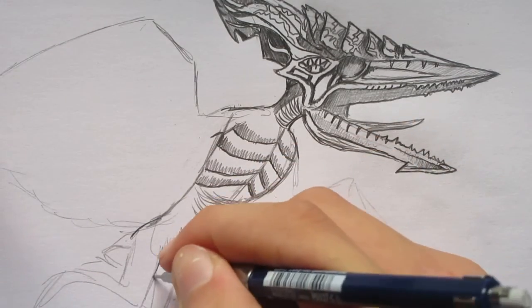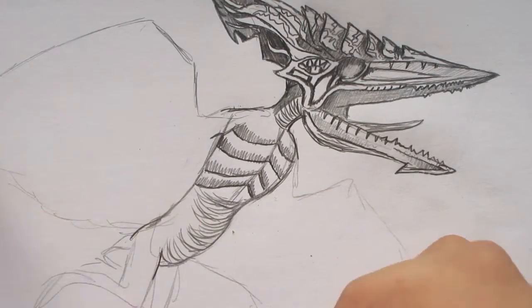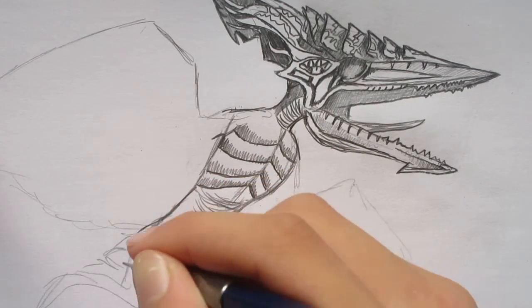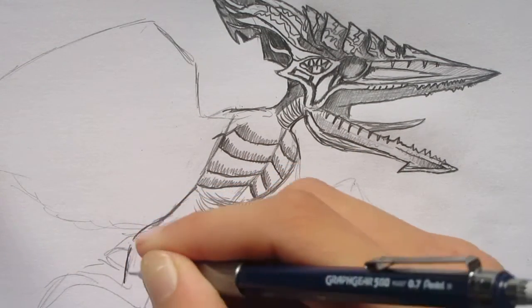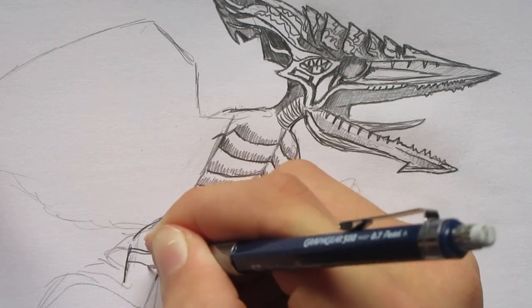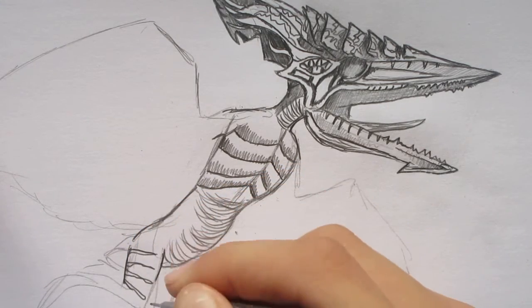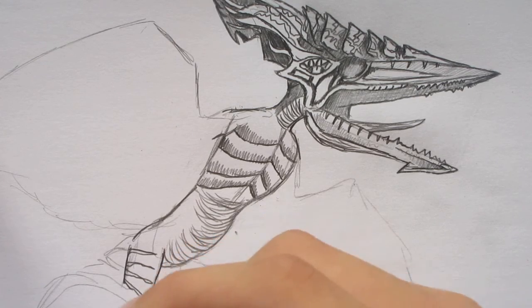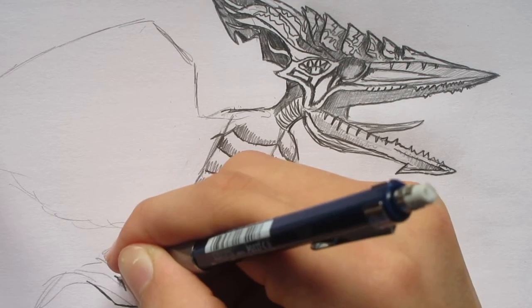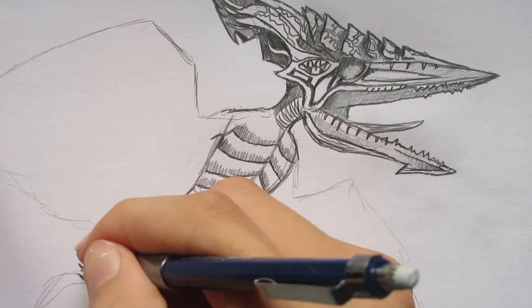Now I'm going to do the legs, because the belly is actually quite easy to do. The legs are like full of electricity, it seems. They have these ridges that look like they're glowing. So I'll put those in. Put in the calf. It's got a very thin ankle.